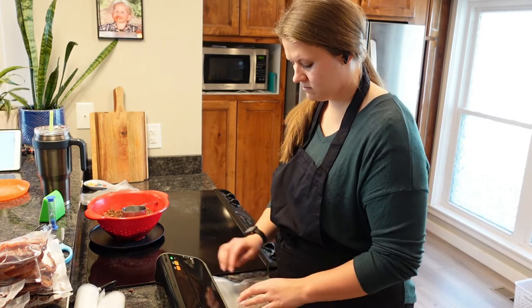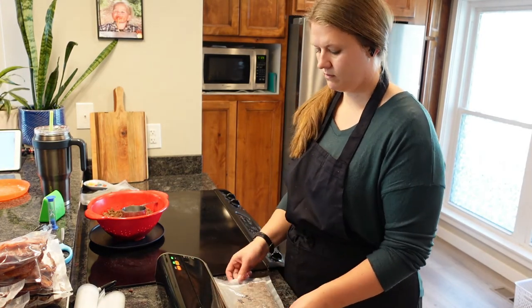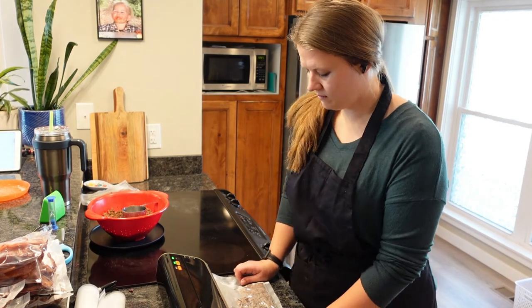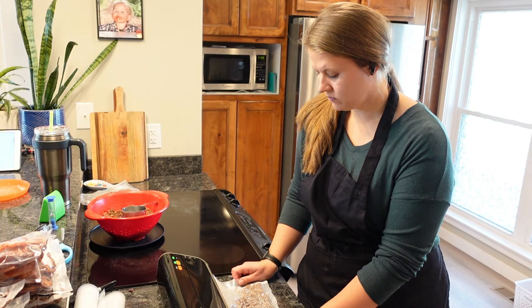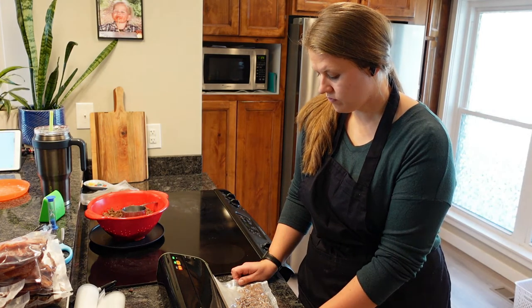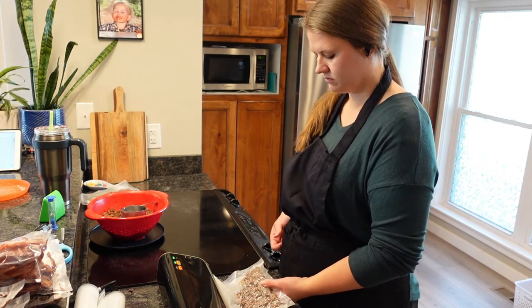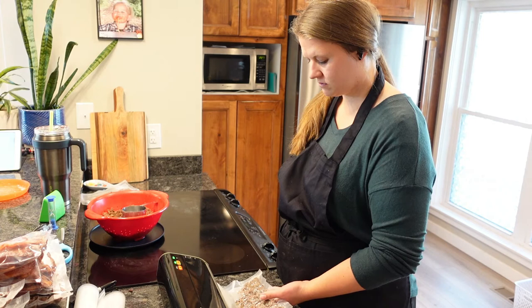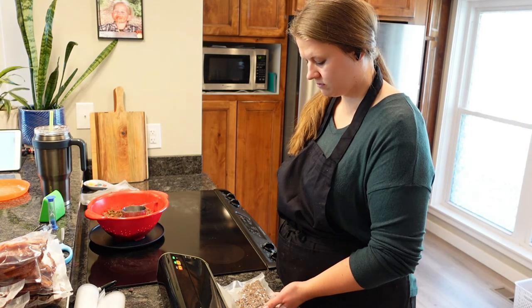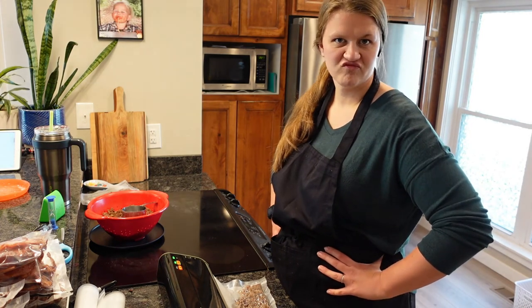For the whole time that you see that bag there, the food saver is trying to suck out the air, which it really shouldn't take that long. But later I realized that the bottom seal hadn't sealed all the way, and so it was letting air in through the bottom. So it was just continually sucking and sucking, and it wouldn't stop because it was detecting air. It literally took me about 15 or 20 minutes to figure this out, trying this one bag over and over and over.